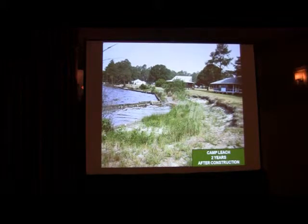And I stumbled on this project up on the Pamlico River. It's an Episcopal church camp, and you can see from the scarp on the right that it had an erosion rate on the order of about 6 inches to a foot every year over time. It was cutting into a pretty steep bank. Well, they saw fit to go in and build this little structure on the left as a bulkhead. And that's when the Episcopal Church learned that even God needs a state permit in North Carolina.